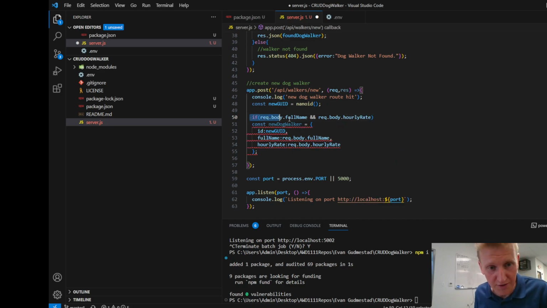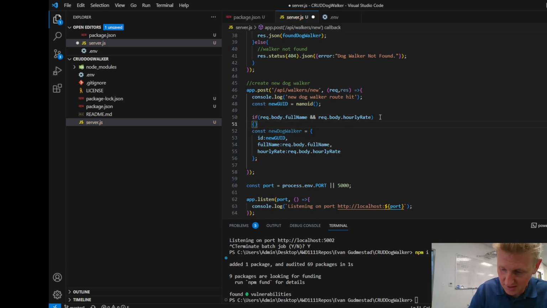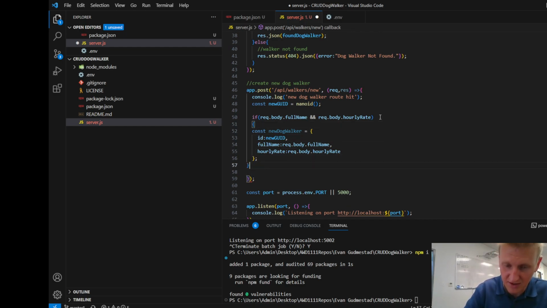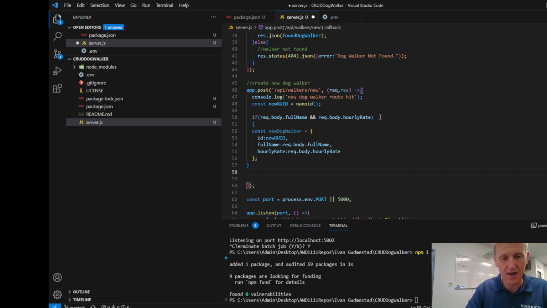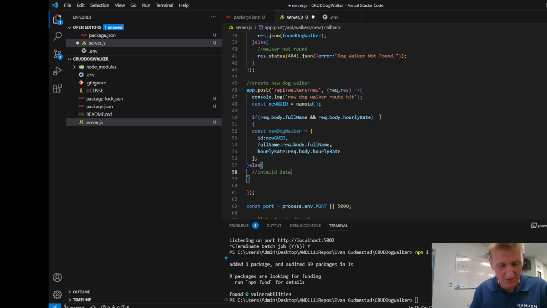Only if these two fields are truthy do we construct our object. So just doing a little data validation here. Else, invalid data. And let me format this a little cleaner, right?